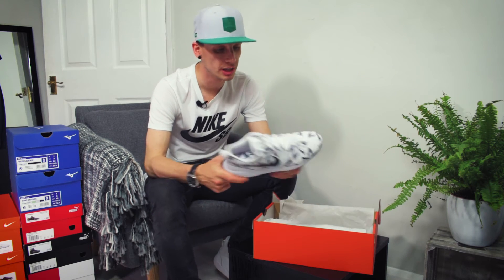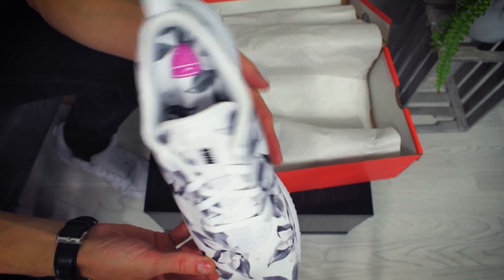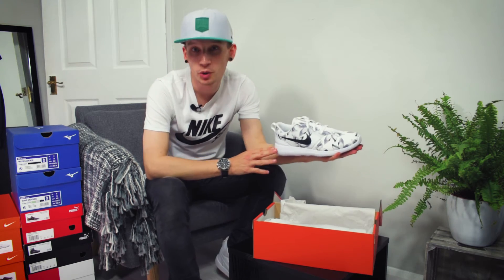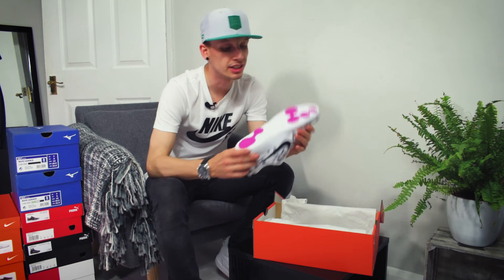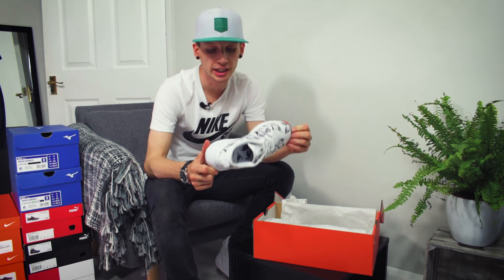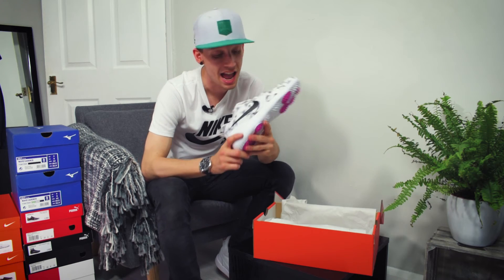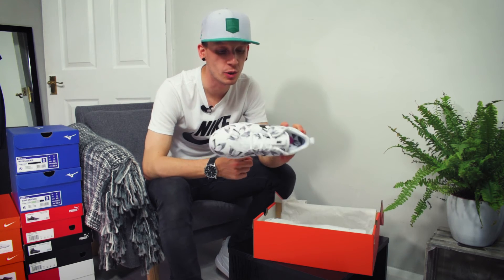Really nice summer shoe. The floral print on these is actually really nice. I didn't know if it was going to be too bold, but because it's black and white it goes with most of the clothes you're going to wear - it doesn't clash. Having the pink bottoms is going to give it a nice little flair, give you that little kick. They are really sweet looking shoes. I'm lucky enough to get my hands on a pair of these. If you can find them anywhere, I would say definitely grab yourself a pair. They are quite limited edition.